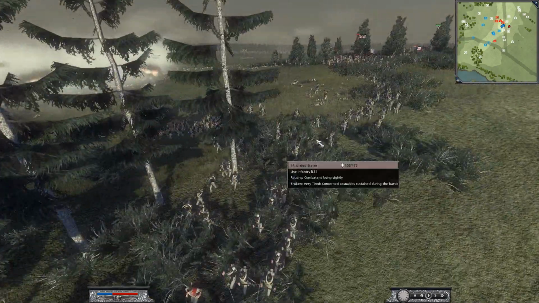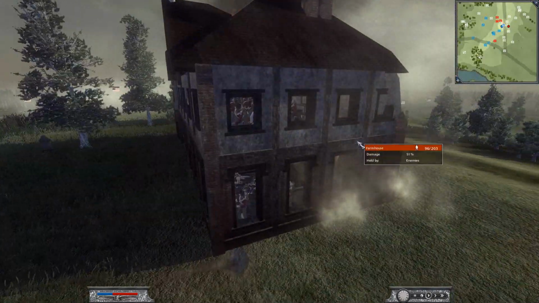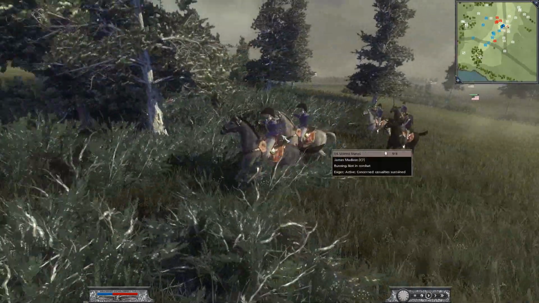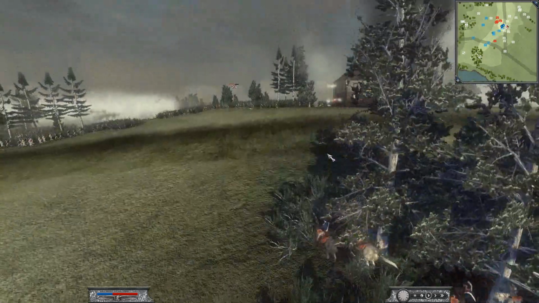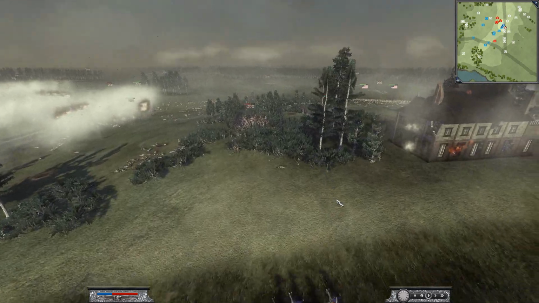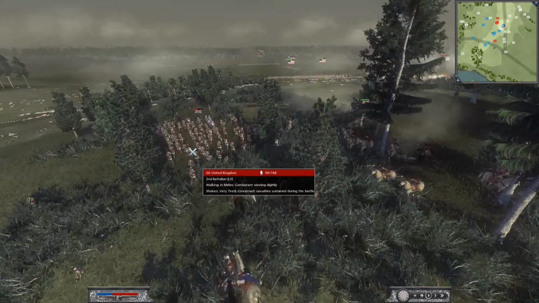They did break the line of infantry, but they want some revenge, and they definitely want their house back. So here they go. They are active, but they are charging uphill, which is going to slow them down a little bit. But here comes the British general. He's going to have none of this. And I'm going to charge straight in.